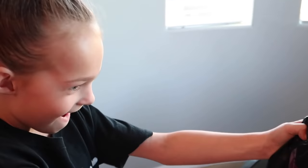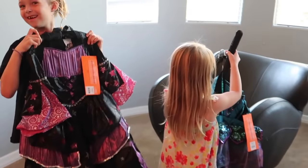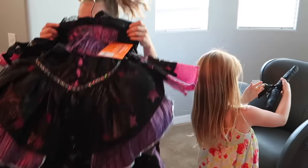We get a lot of fan mail here at Tic Tac Toy, so I decided for the rest of October, any fan mail we get, we're going to send back one of our Halloween cards. So if you want to send us a piece of mail, we will send you back one of our Halloween cards. Okay girls, so Addy, you have this pretty purple one, and Maya, you have yours — want to show it to the camera so you get a good view of your costume? That's going to be awesome, Addy.